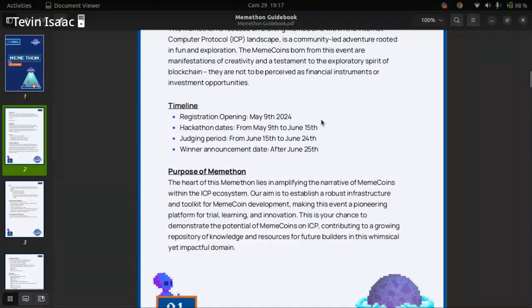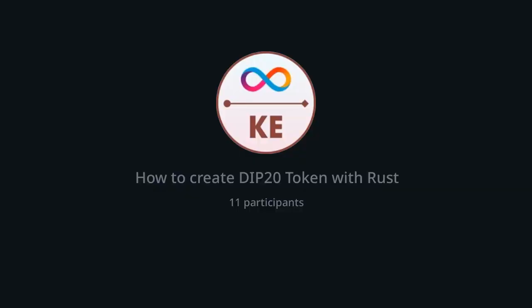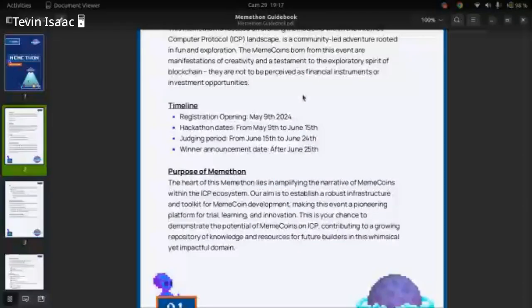Even as we're doing this session, this is more of a booster. You never know, maybe in future you'll prefer to use the DIP20 token standard instead of an ICRC1 or ICRC2 token standard, however you want. But the meme-thon is up to June 15th.